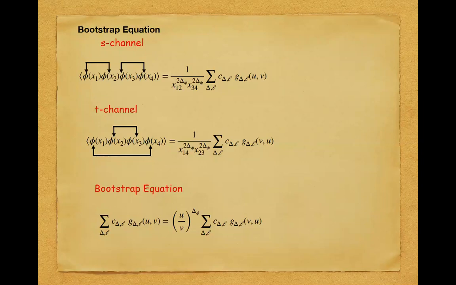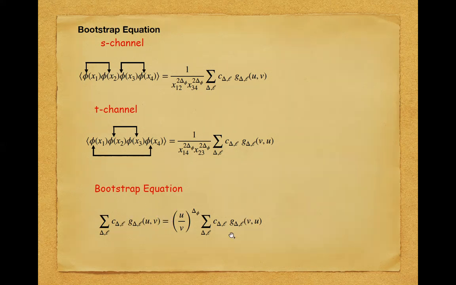Okay. All right. So we got the bootstrap equation, and initially you can see that this G_{Δ,L}(U,V), for identical scalars, actually doesn't depend on the dimension of the field or anything. It just depends on the exchange operator dimensions, that is Δ and the spin. This part is the kinematical part, and it is fixed for any 4-point function of any theory you compute. You can always expand with the same G_{Δ,L}(U,V). So this part is completely fixed.